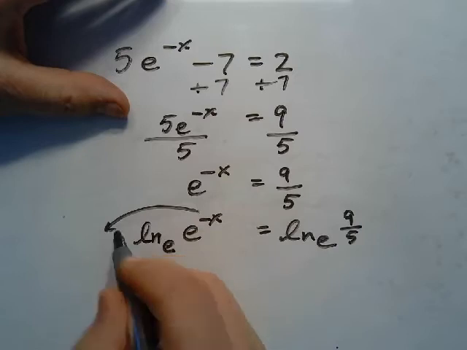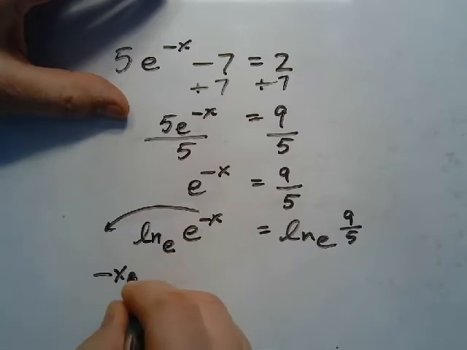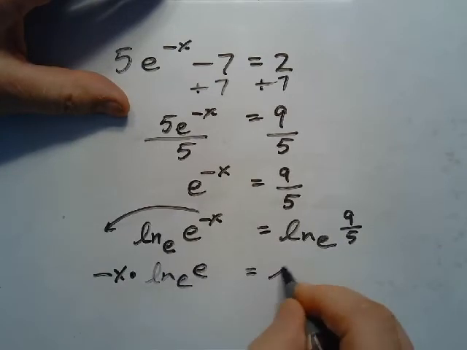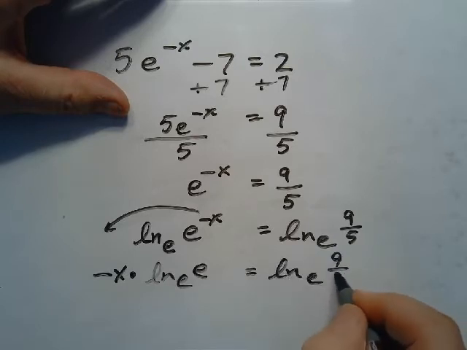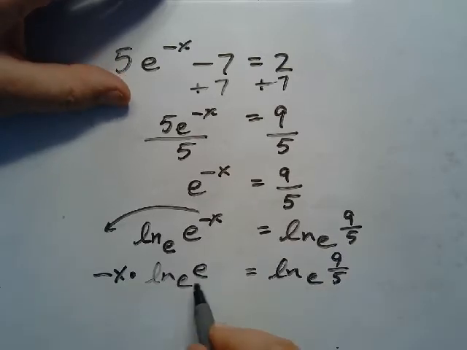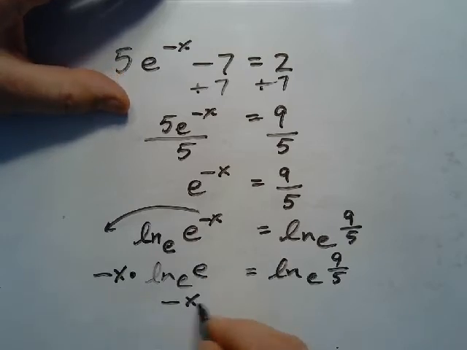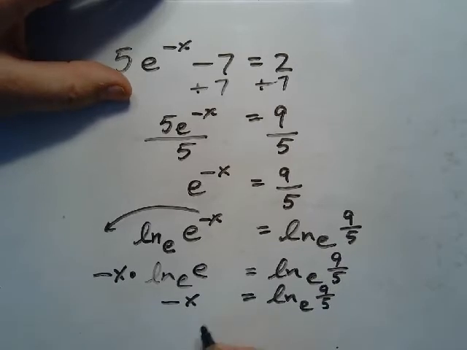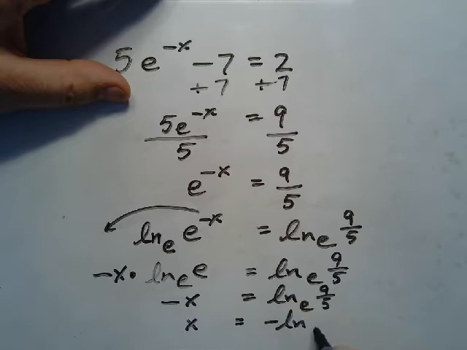And then now we're going to roll that around to the front because of the powers of powers rule. And I get this. Now I'm writing this out this time, but in reality I know that's going to go out. And we end up here with this. This is going to go out because a log base and a base undo each other. And we've got negative x equals the natural log base e of 9/5. Now to get x alone, we're just going to divide both sides by a negative, and we get this answer, negative natural log base e of 9/5.